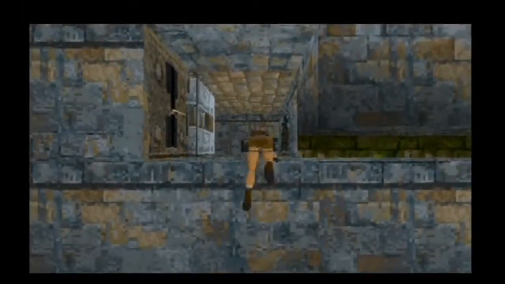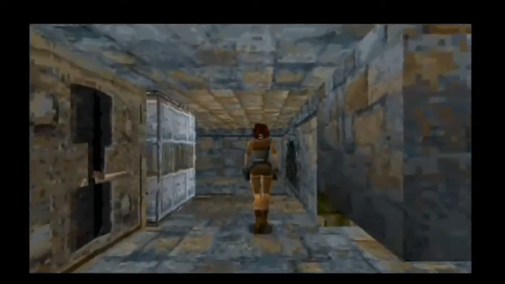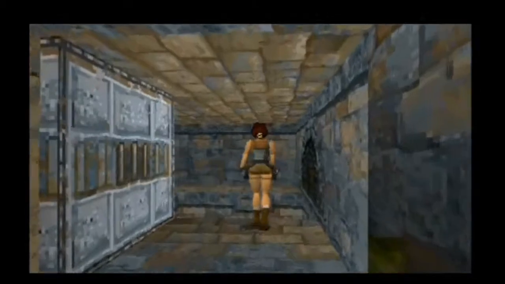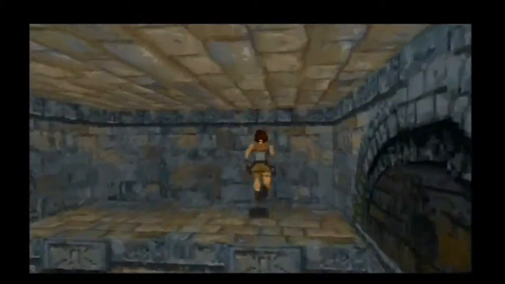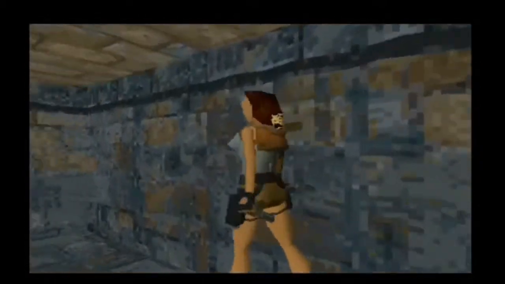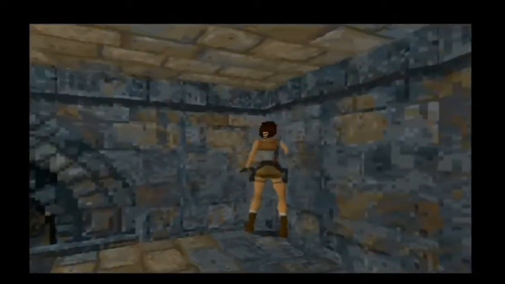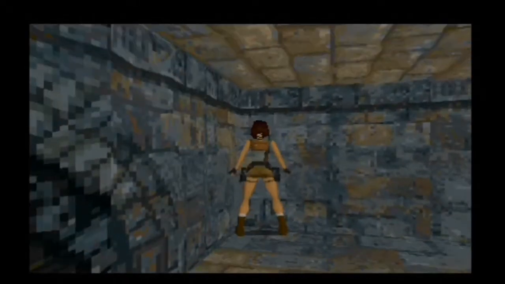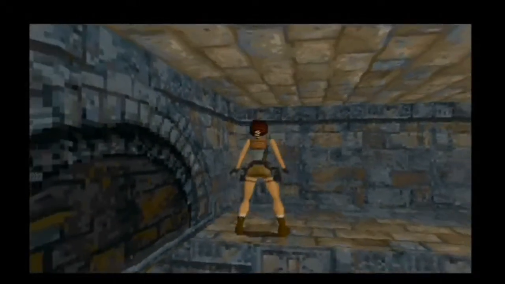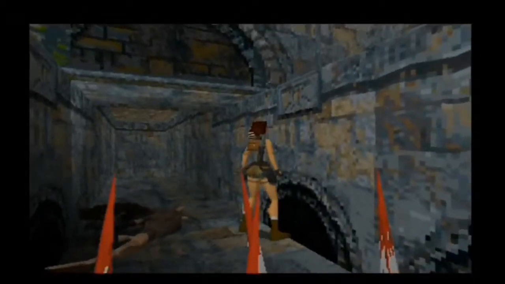Up. Now, it's quite easy to get complacent when it gets to this backtracking and go too quick and then die. We don't want to do that. The last blue crystal save was a while ago now. Whoops. Bashed her head on the ceiling. Seems to be okay, though. Not concussed or anything. No, there's spikes here, wasn't there? Yep. We're not going to go on them.